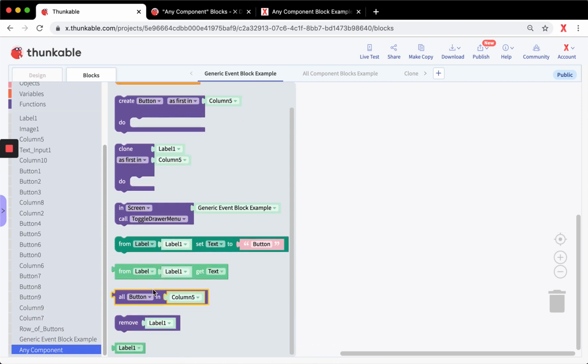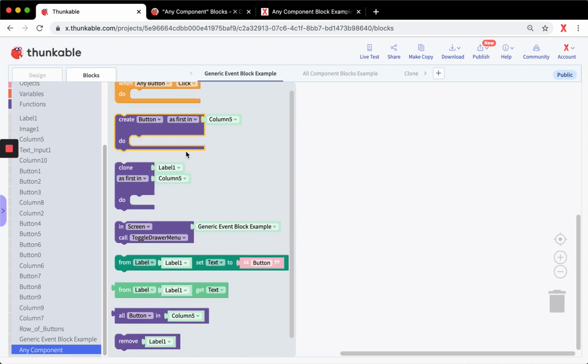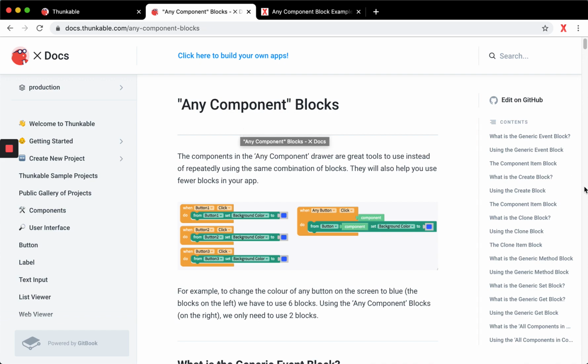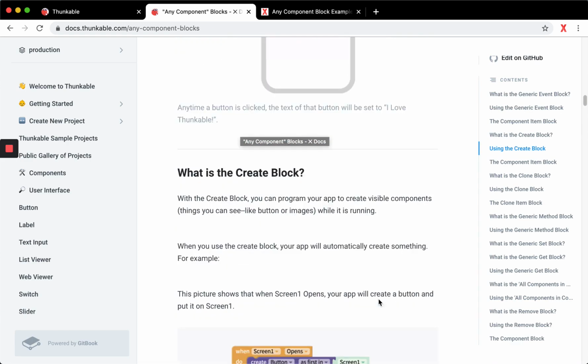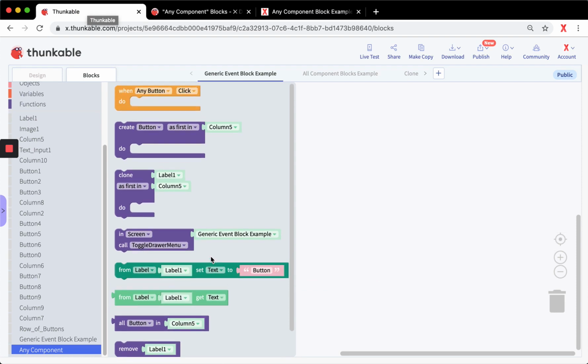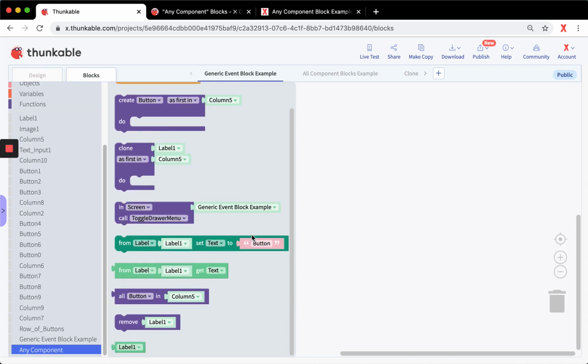And so this video is not going to be a definition of each of these, because Thunkable has great documentation on this. You can see all the different sections and all this good stuff. But rather, I want to give you an introduction of how to use these and 4 examples of the ways I'm using these blocks in the apps that I am making. Can we do that in this video? I just wanted to shoot this introduction to any component blocks. So let's go ahead and jump into it.